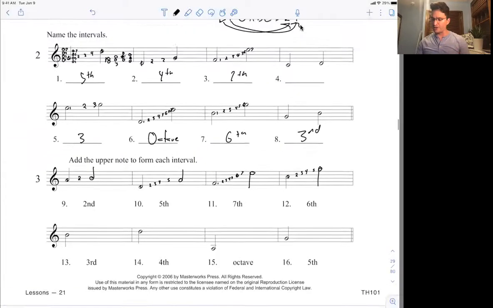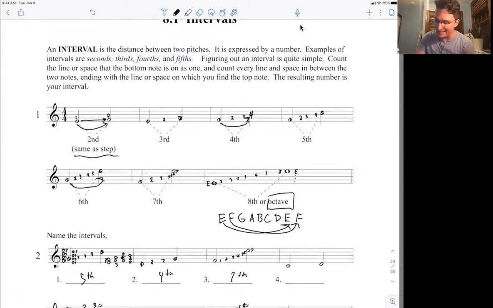You'll notice that also whenever we have a second, it says that that is the same as a step. So if we're kind of stair stepping, like we've talked about whenever we're sight reading, a second is the same as a step. In the future, we'll get more specific. There are different types of seconds, thirds, fourths, fifths, and all of the intervals. But for right now, we just want you to be able to count and tell us that that is a unison, which is the same note, a second, third, fourth, fifth, sixth, seventh, or octave. We're only going to deal within an octave. We won't get any bigger than that for now.